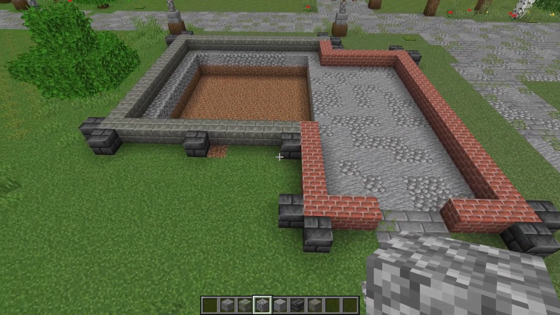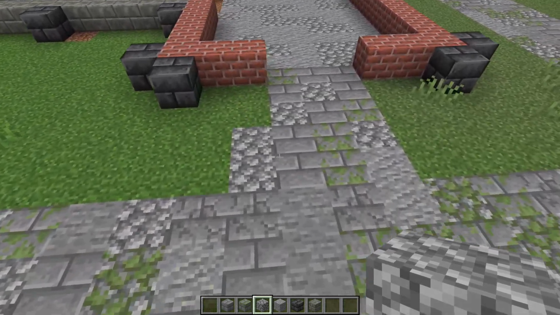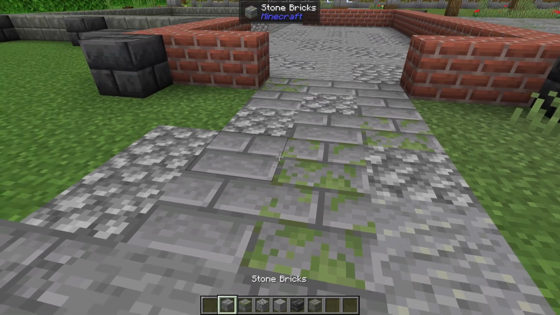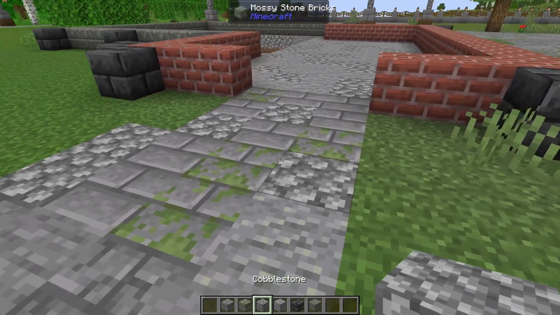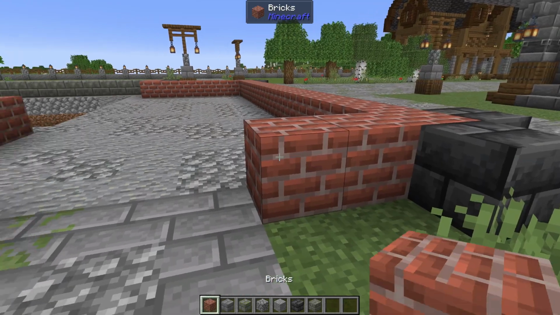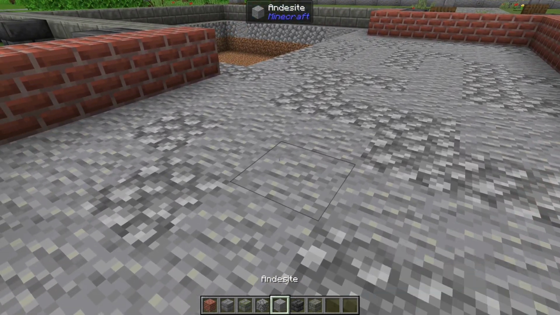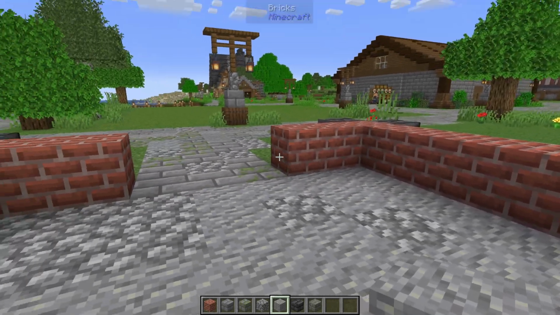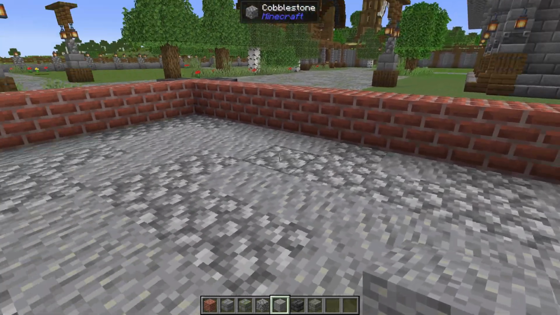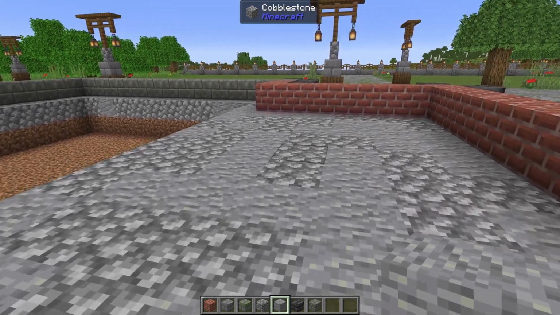As with every build, we're staying inside a 25 by 25 plot, and to begin with, I have built up a little entrance here using mossy stone bricks and cobblestone just to match the walkway we already have outside. Then for the walls, I've been using bricks, and inside I just use cobblestone and andesite to set it apart from the outside. It's kind of like a power plant factory building. And I want the floor to look kind of rough, so I went with this style.